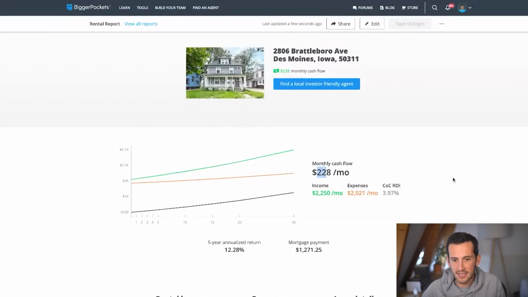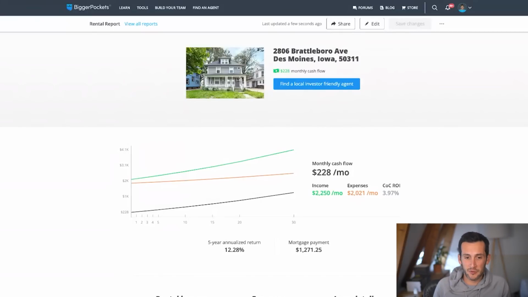So what I can see here already really quickly is that this deal offers about $230 per month in cash flow, which is not bad. The cash on cash return here is about 4%, which I would consider sort of on the low side. It really depends on your goals, on your preferences, what your target cash on cash return is. But for rental property, for me, I would probably look for something at least north of 5, maybe 6% for a cash on cash return.